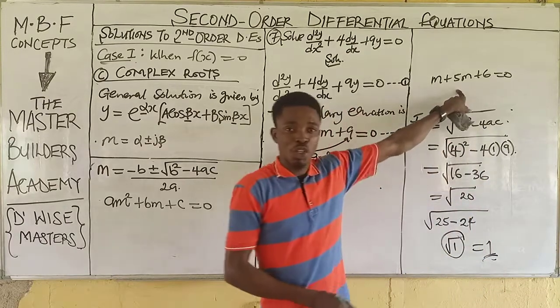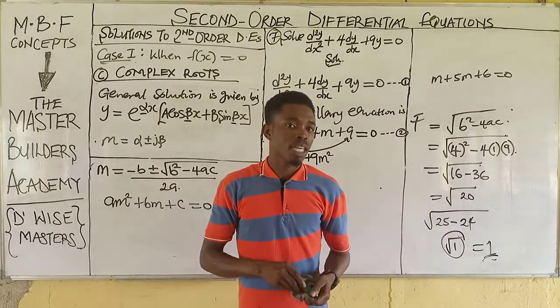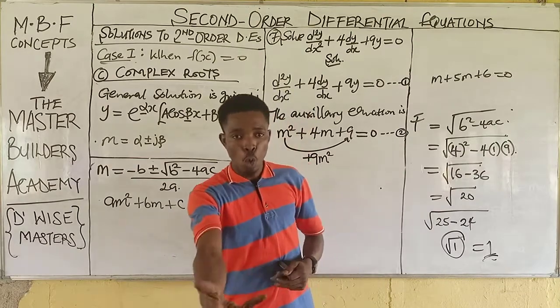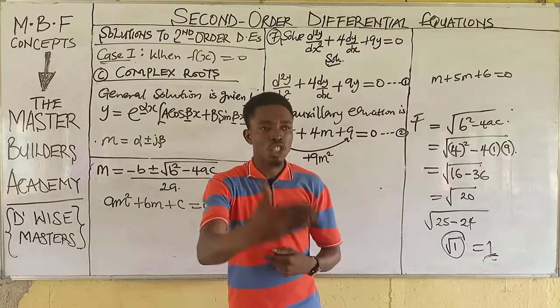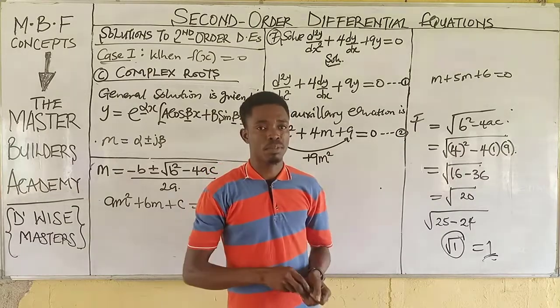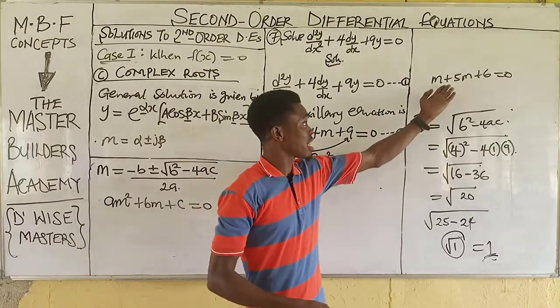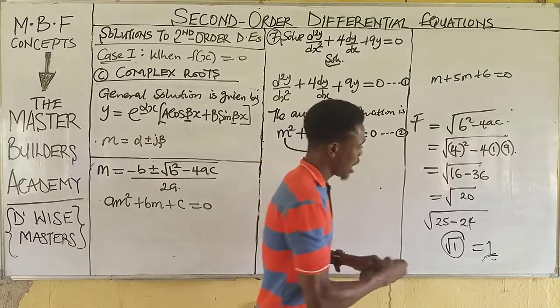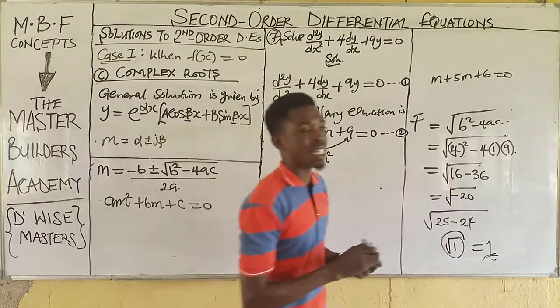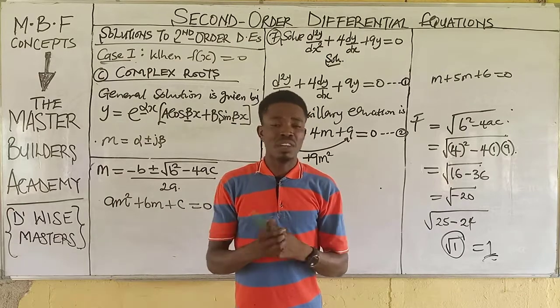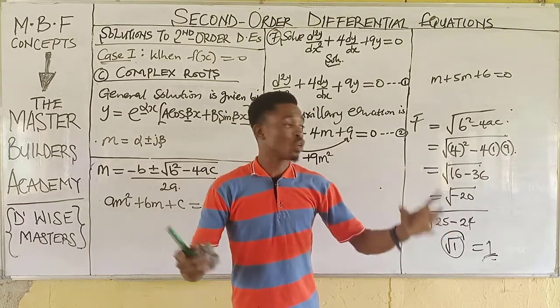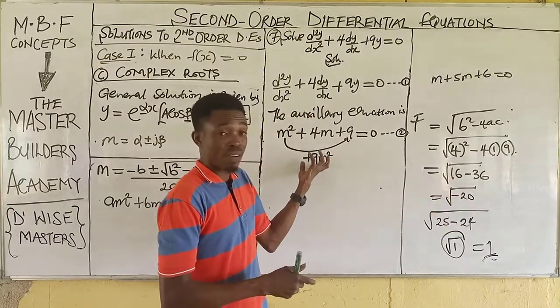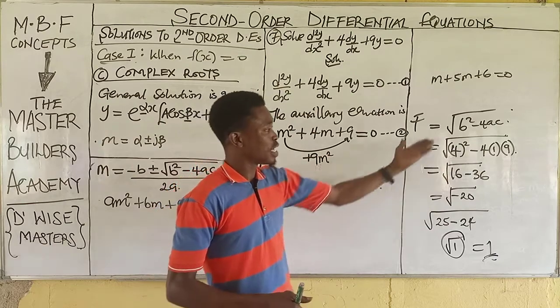This particular equation is factorizable. It's as simple as this. This is how to know with formula which equations are factorizable. Are you there? So this one is factorizable, but this one is not factorizable. So anytime you have a negative root, like we just have here, it shows that that factor is not factorizable. So you have the choice to either check with multiplication factors or you check with formula.